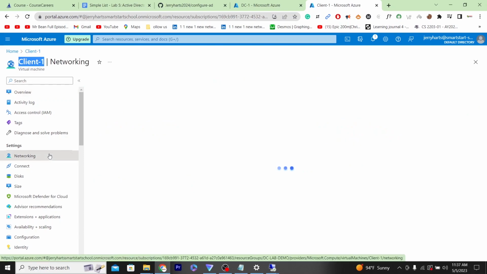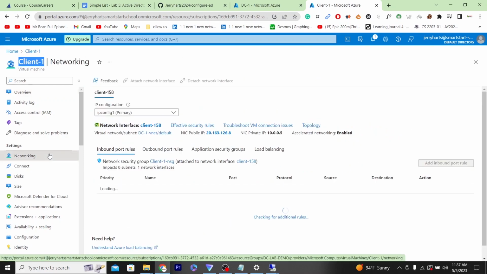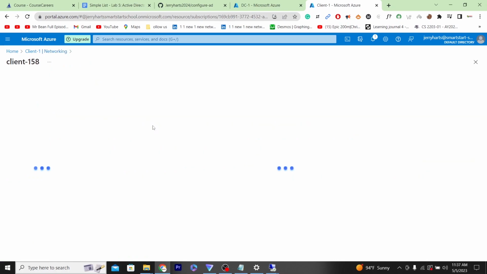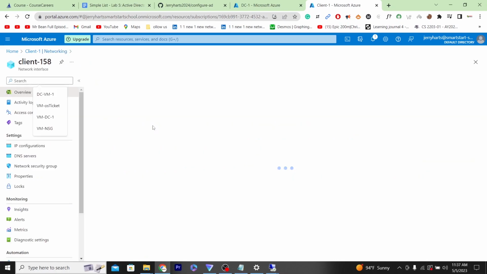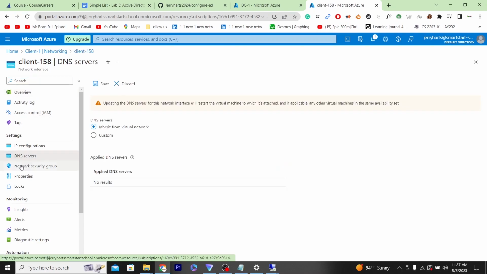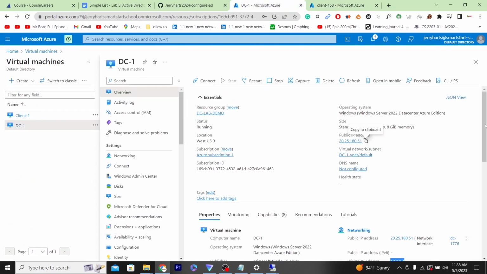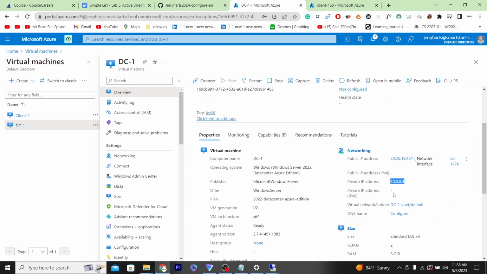To do that join, we have to set the DNS of this client one to be equal to the private IP of the DC. We're going to set the DNS server of this client one machine to be exactly the private IP of the DC.